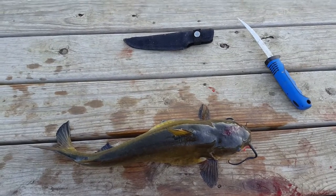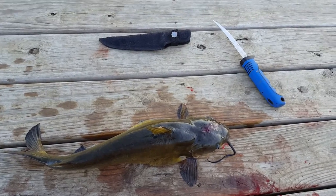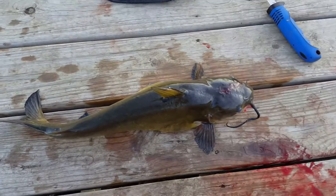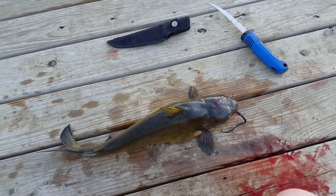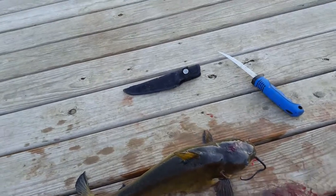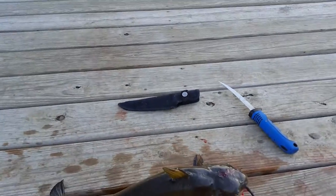Alright guys, today I'm going to show you how to fillet a channel catfish. And I just caught this guy maybe about an hour ago. And it's already sunset, but usually I'll stay until dark. But I'm going to get this guy filleted and then I'm going to go home.